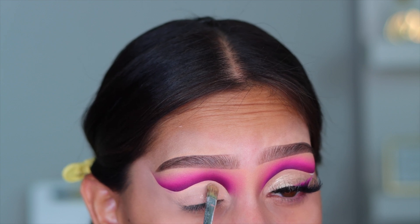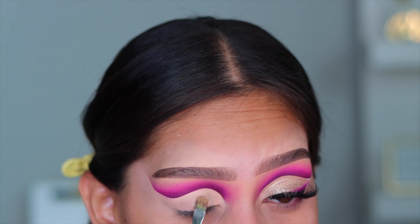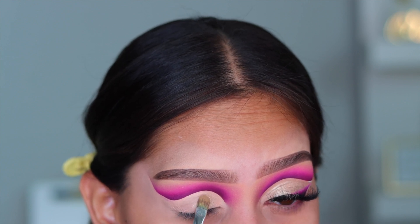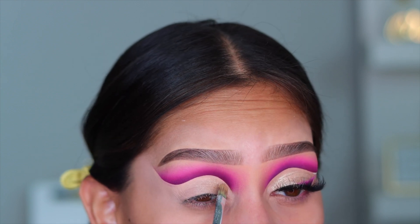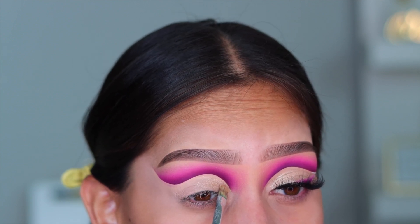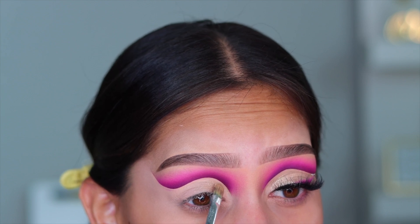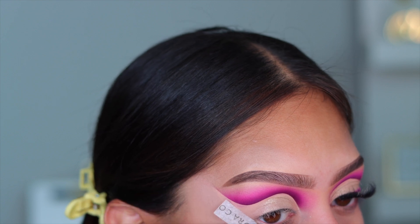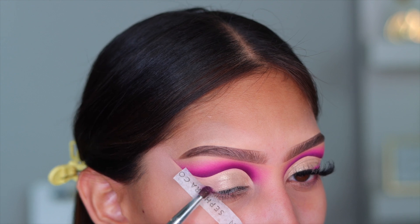You guys know it's very, very rare that I go in with a shimmer on my lid — I'm more of a colorful, matte, bright kind of girl. But I wanted to switch it up and do a little bit of shimmer for you guys. So I went in with this pigment. Mind you, there's no pigment adhesive on my lid — it is just the Blank Canvas, which is a little bit tacky, and this just adhered to it so nicely. It is so reflective — I was obsessed.